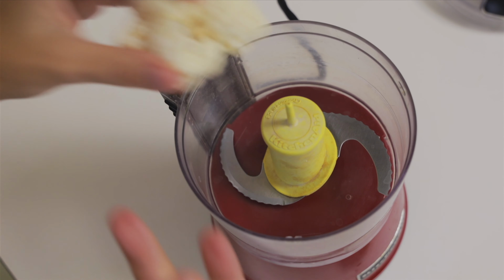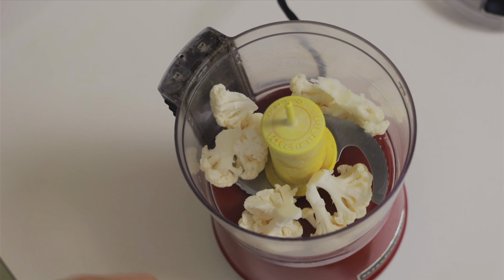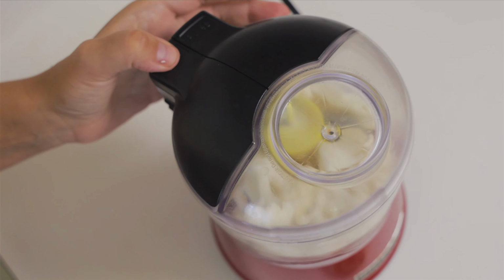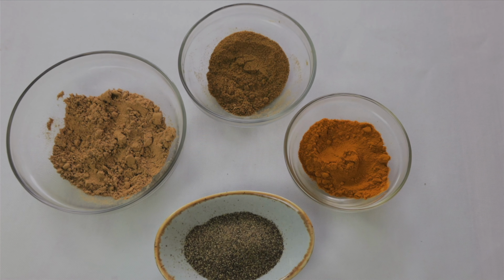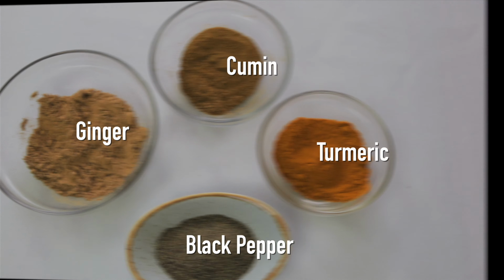you. So what we are gonna do with the cauliflower first is that we are gonna chop it, and after we chop the cauliflower, we are gonna put it in the food processor to make cauliflower rice. We are gonna use spices that aid digestion and decrease inflammation: ginger, cumin, turmeric, and black pepper.